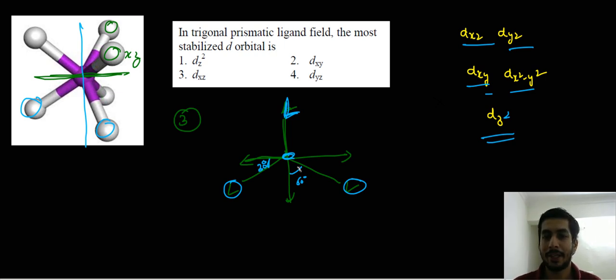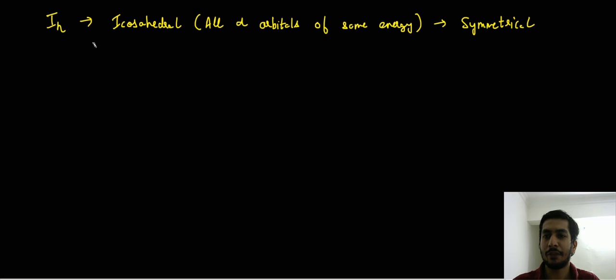So this is how you can calculate the energies of different molecular geometries. So this is the way you have to analyze it and calculate. The most important thing is that you should know the structure of these molecules, right? Similarly, if we talk about icosahedral geometry, this is one geometry where all the d orbitals are of same energy. You can even check the icosahedral IH character table, and you will find that all the orbitals are of equal energy, right? They all have the same symmetry element. That means they are all of equal energy.